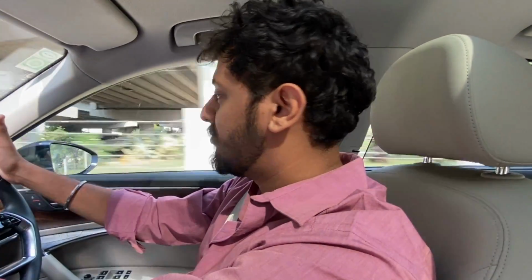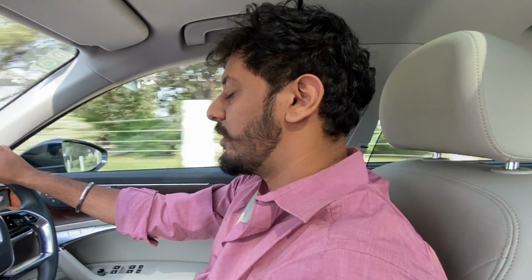That also brings me to the cabin insulation, which is also impressive over here. The road noise is quite filtered. You can't hear anything outside the car. Even if you haven't switched on the music, you can still barely hear the noise from the outside. Although if you start going on some coarser surfaces, then you'll hear the tire noise seeping in. But for that, you just kick on its premium Bang & Olufsen speakers, switch on the AC, and you have literally a teacher's class of pin drop silence.